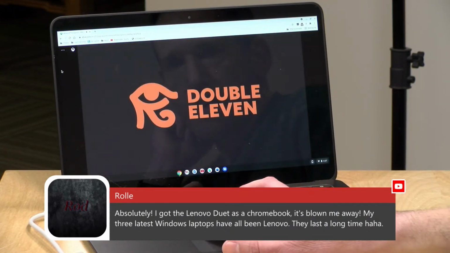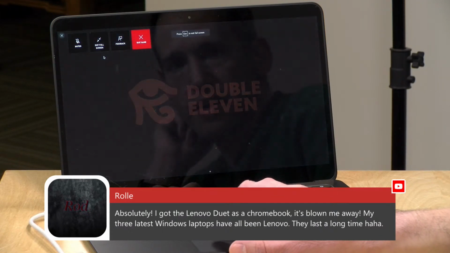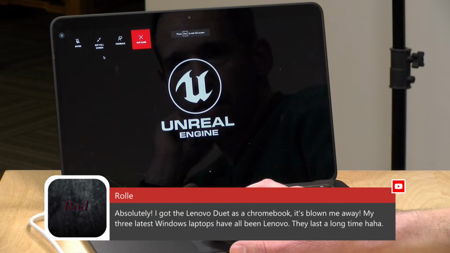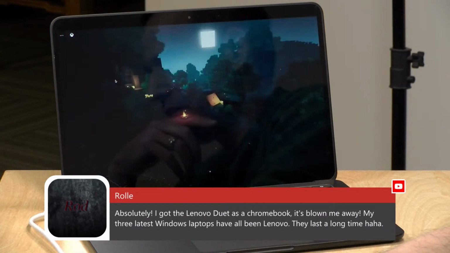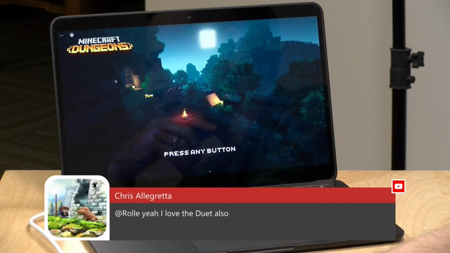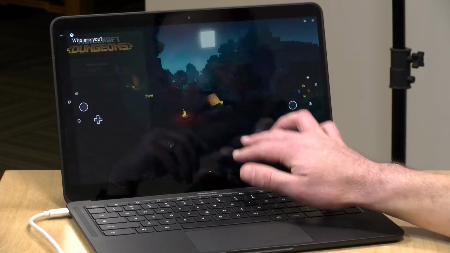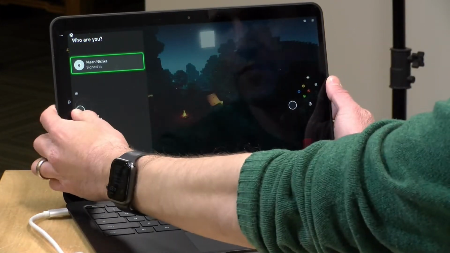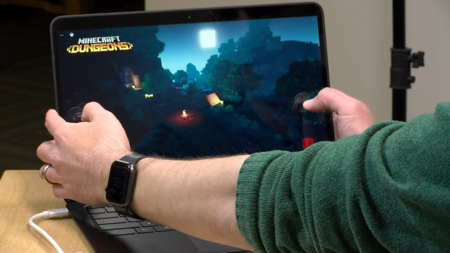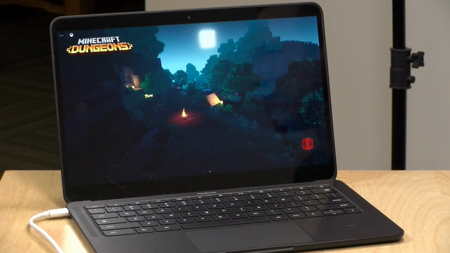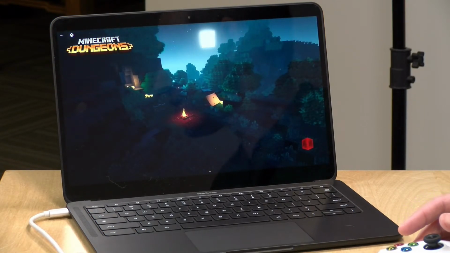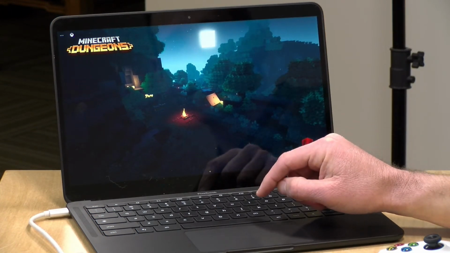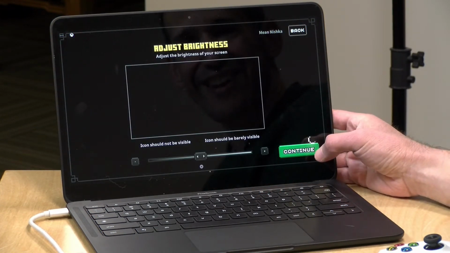All right, so let's go full screen. I don't think those touch display effects are going to work on here. But let's see. The Duet is a great Chromebook if you want something inexpensive that's good. Press any button. Oh, look at that. It does work. So let me go log in. So you know what I'm going to do? I'm going to shoot this as B-roll and I'll mention it. That's what we're going to do. And it's going to be super awkward, right?